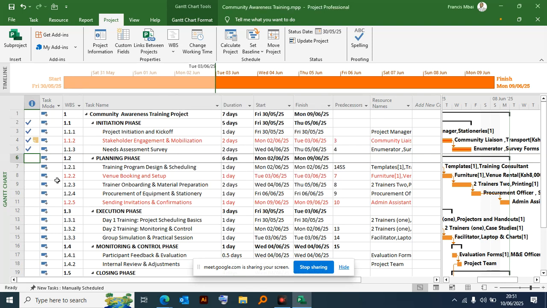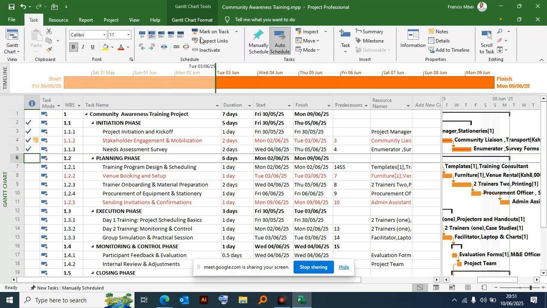I want us to go back again and select that we have completed the planning phase. We go back, we have completed the planning phase again. So task, then 100%. It has ticked. Let me explain something: when you are using this program, you are supposed to mark it yourself. Once you complete an activity, you sit down and mark it. That one has already been completed, but you are guided by the program.